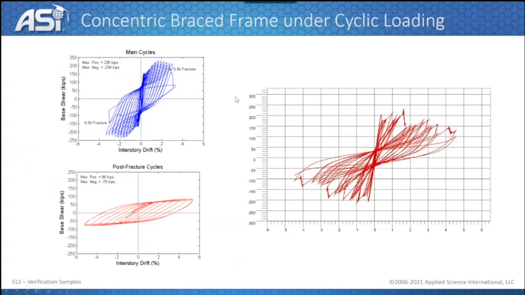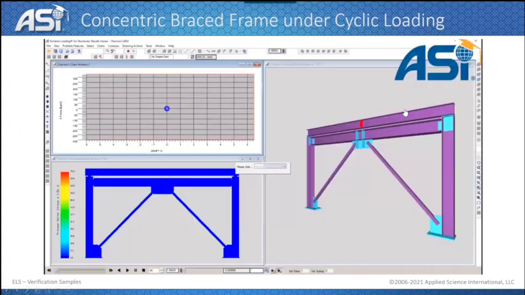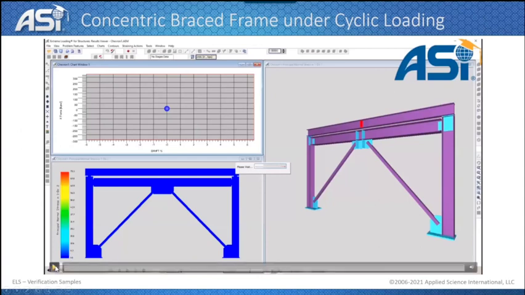The first shot here, or the screenshots here, are showing the cycles and the maximum load that the frame could handle. So the maximum load was around 234 kips. We see here the values that the maximum load was also around 234 kips. Also comparing to the load deformation, we see here the animation.